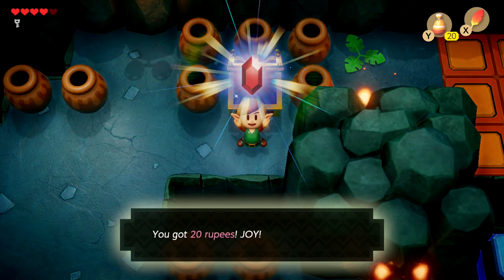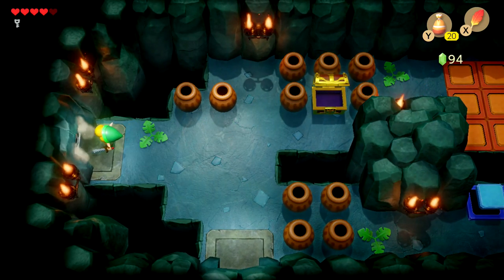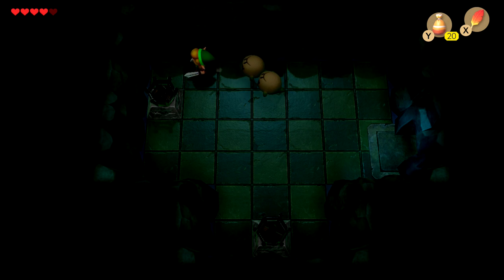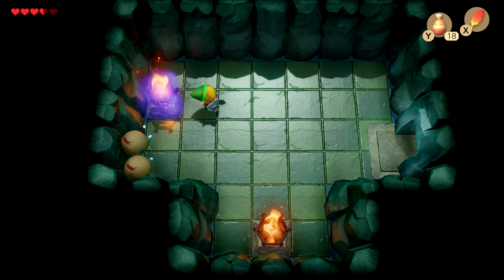Just money. Oh no, I have a key. Never mind, I'm being a dingus. I have one key I can use. And, oh no, booze. So there's more Mario enemies. I thought that would stop if I looked at them. There they go.